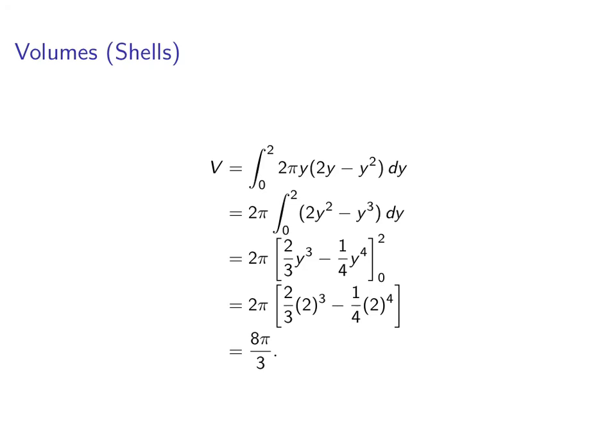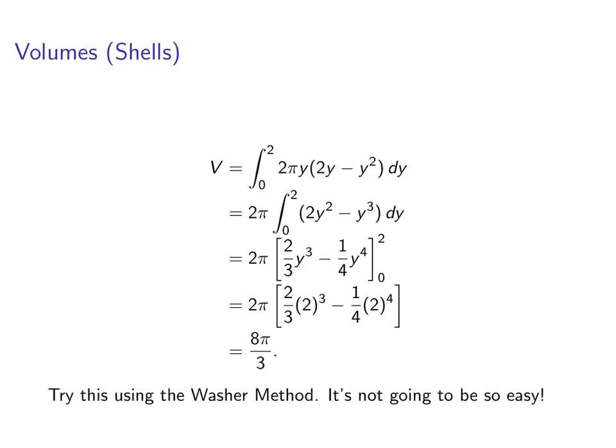Now you try this with the washer method. Not so easy. You could do it with the washer method, and you'll be able to calculate it. The integral will be messier, though. So in this case, I think it's going to work out much nicer with the shell method. Okay, that's all for now.